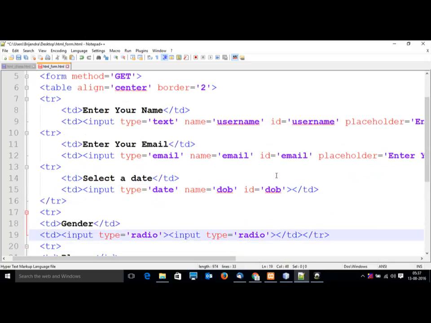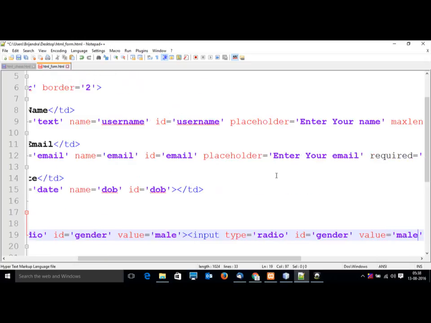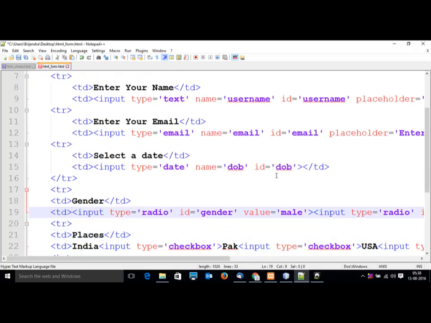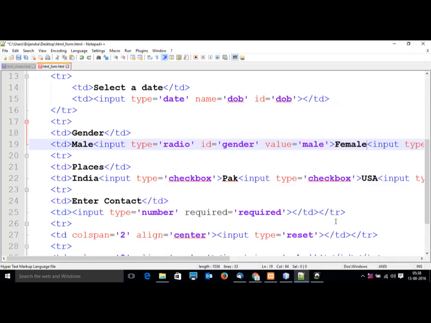Similarly, input type radio, there are 2 input type radios, so you will have to assign the same name to both. Like you go for gender, its value will be male, and similarly in this one, its value will be female. You can also write here male or female.